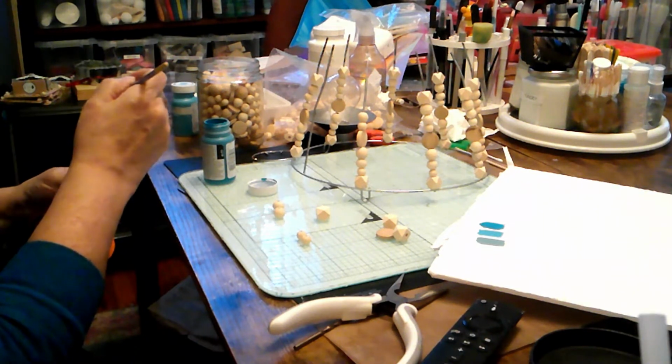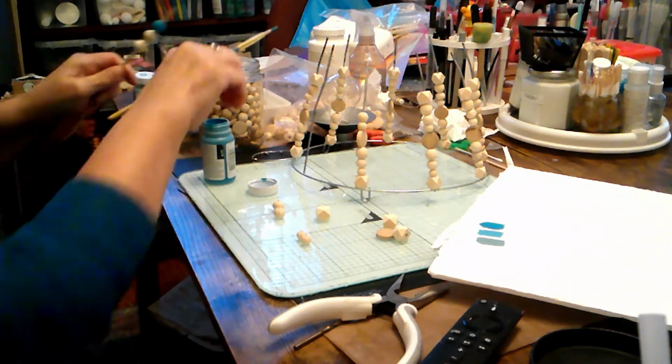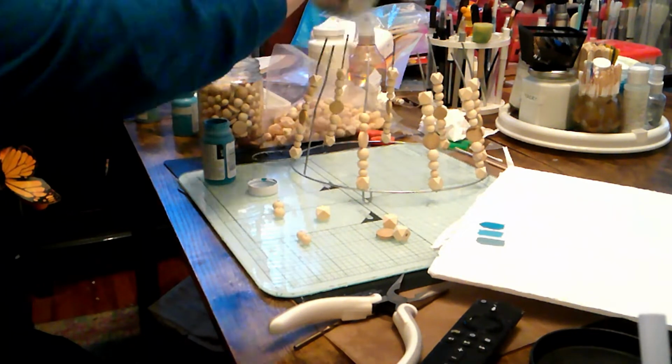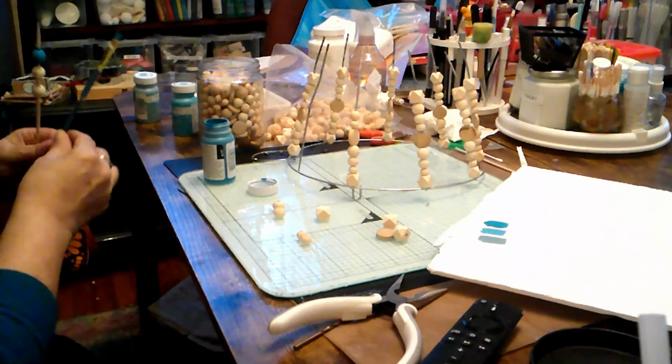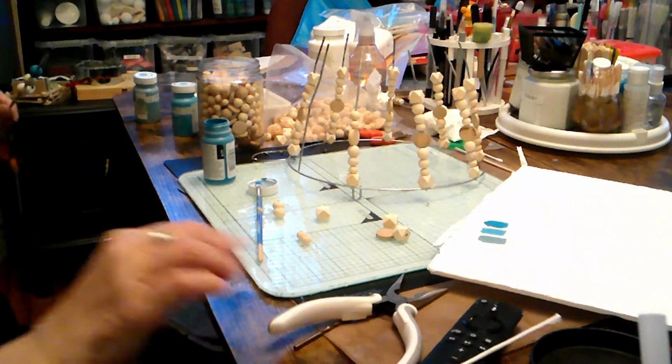We'll put all the beads back on, and then we will start to twist the wire and see if we can get this on there. Yeah, we're experimenting and we're having a damn good time doing it. Alright, so let me do this and I'll be back.